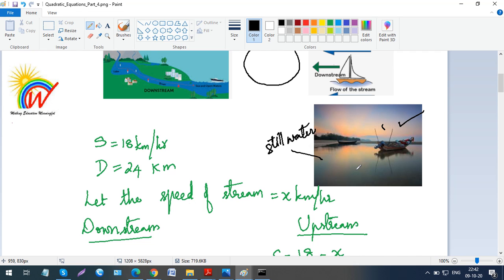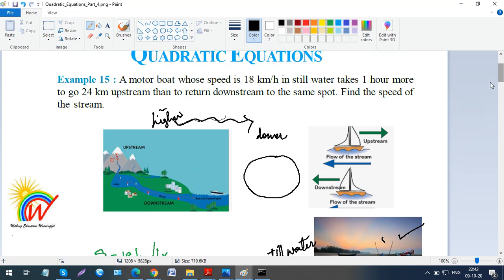But when it comes to a flowing river, let's say the river is flowing in a certain direction and you are rowing a boat in that river. If your boat is moving with the flow of the river, let's say the river is flowing like this and the boat is also going in this direction, what's happening? You're rowing a boat with a certain speed, but the river is also pushing you, right? So your boat speed will be much higher than the actual speed. You will be using the same energy as in still water, but since you're going with the flow, the river pushes you and you get an extra speed, right? So this is a case of downstream.